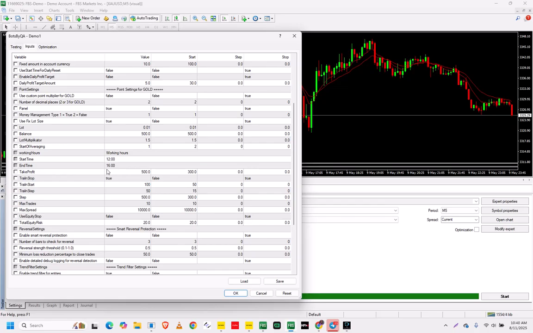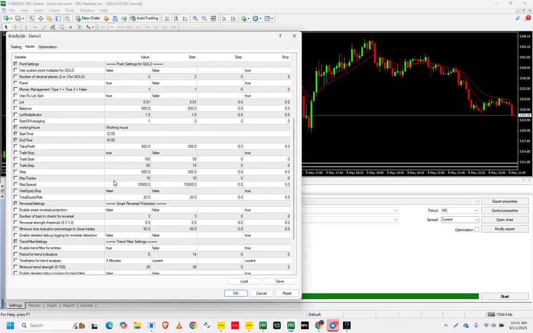The major thing I did was the work hours. So I changed the bot to work 12 o'clock to 16 o'clock. Now that will be the time of the server. So it can be different for the time you are in, but I believe every server has a local time they follow. So the bot will only trade between 12 and 4 o'clock. Once it's 12 p.m., it begins to trade. I won't turn it 24 hours. It won't be trading 24 hours. It will just work 12 to 16 o'clock.